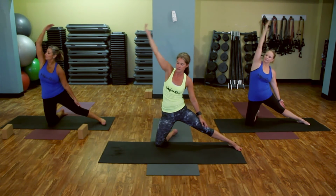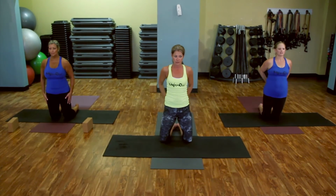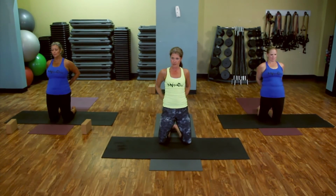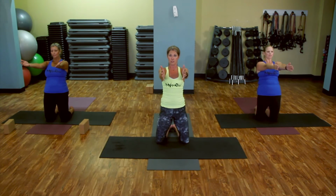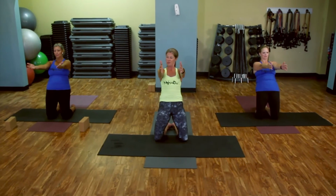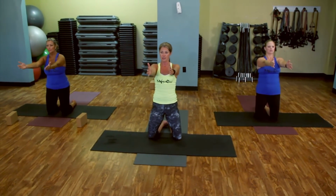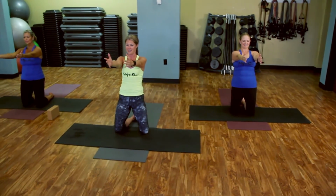Inhale, and back to neutral. Hands are restful. Legs coming back into camel. Heels are squeezing. And we're gonna bring the hands out though. This camel is a booty camel now, so it's gonna drop back, squeeze, and up. Back, squeeze those glutes. Are you squeezing, girls? Squeezing. Nice.